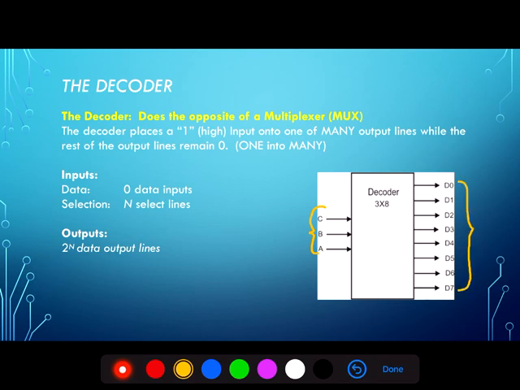go to 1. For example, if A is equal to 1, B is equal to 0, and C is equal to 0, then the D4 output will go to a value of 1, and all the other outputs will go to 0.